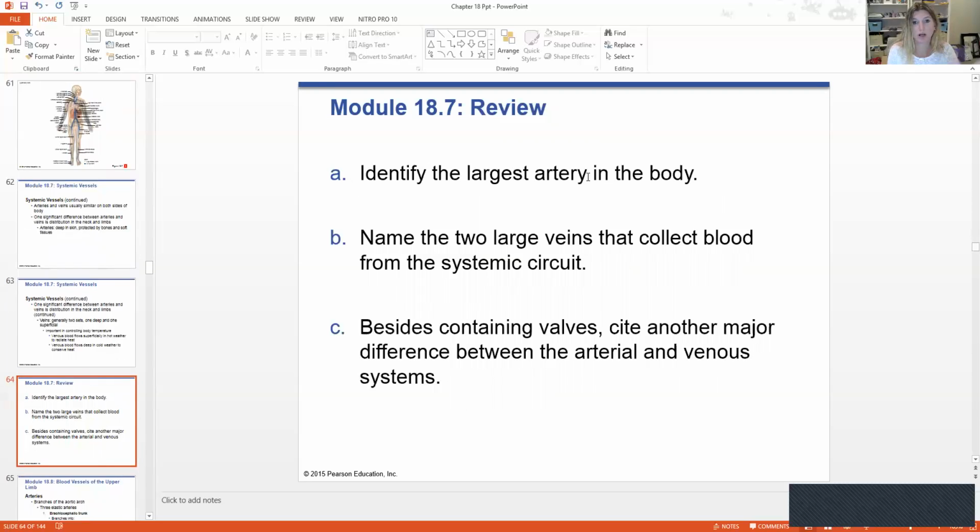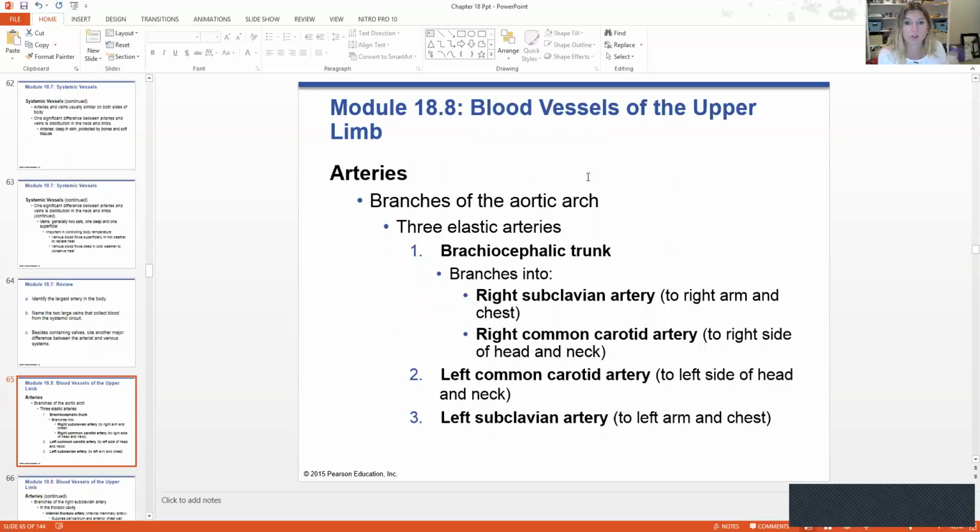So here's a little area we can stop and reflect on what I just went through, and we're going to keep marching through. Like I said, we're going to finish the whole chapter in this video. So I'm not going to go through all of these vessels. Do you have to know all of them? I'm going to say you need to know like 95% of these veins and arteries. There's very few that you do not need to know. So when I say know them, you need to be able to identify them on a diagram or on a model in lab. And when I talk about them on a test or quiz, you should be familiar with where I'm speaking about.